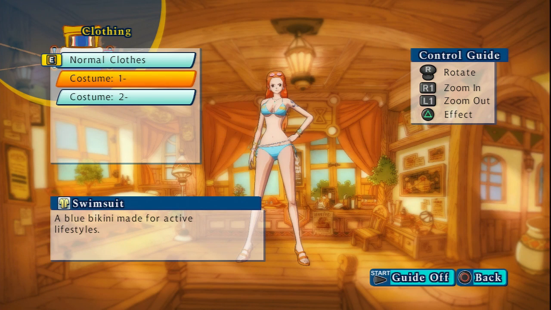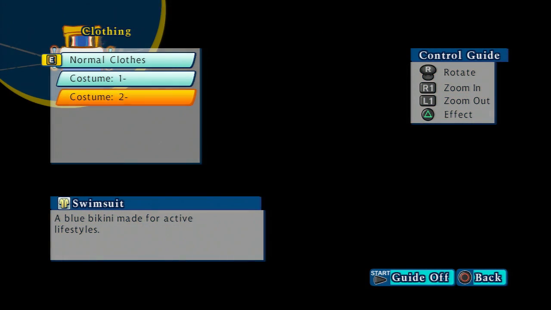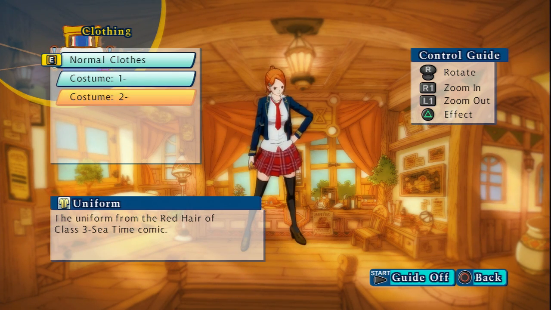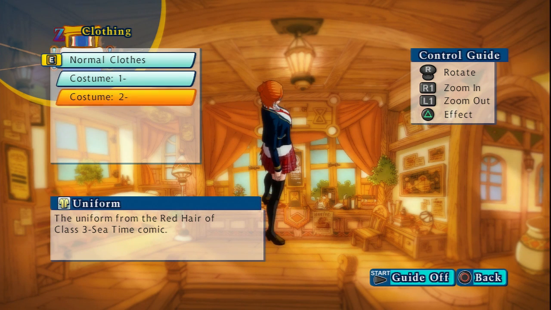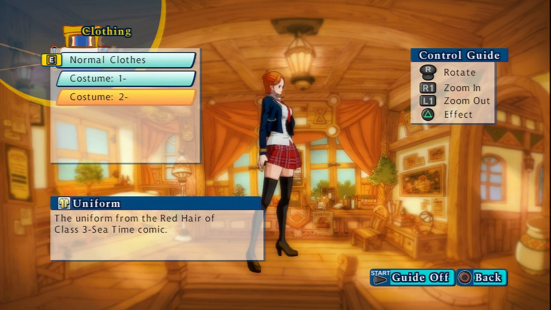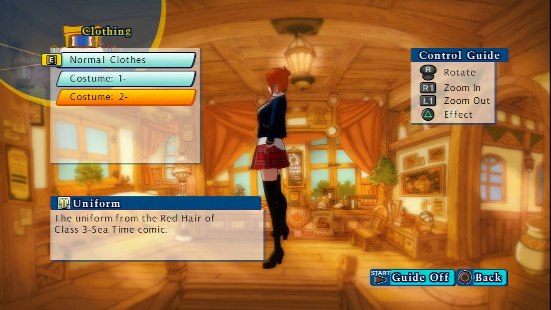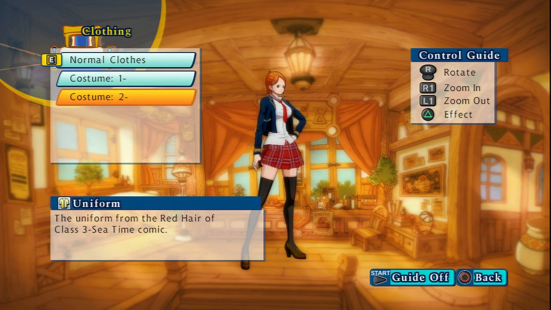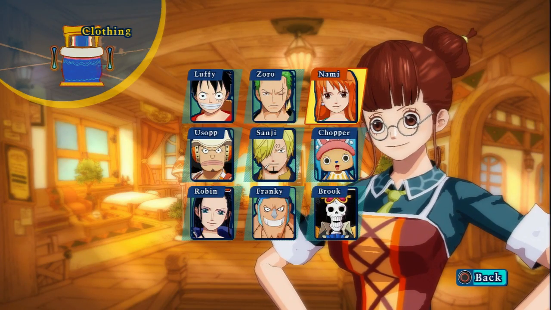All right. And there's this blue bikini made for active lifestyles, I bet. And now how weird is this one gonna be? Wait, the uniform from the Red Air of Class 3 Sea Time comic? Well, that's interesting. Alright. I planned ahead. You can't go any further than that. Well, that's gonna be interesting.